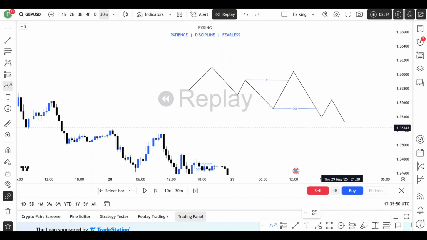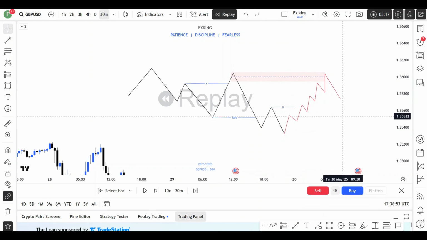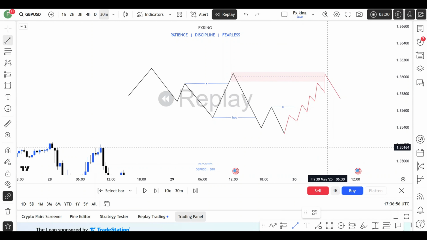So what do we need to do after price has tapped into our point of interest? The entry occurs after price taps into your point of interest and gives you a change of character here. This is a change of character at this point, and from here on, what we normally need to do is wait for a small inducement, and when the market takes out this inducement, then we look for a small pullback here and we sell. I will adjust that, sorry for that. So we look for a small pullback above this small time frame inducement.